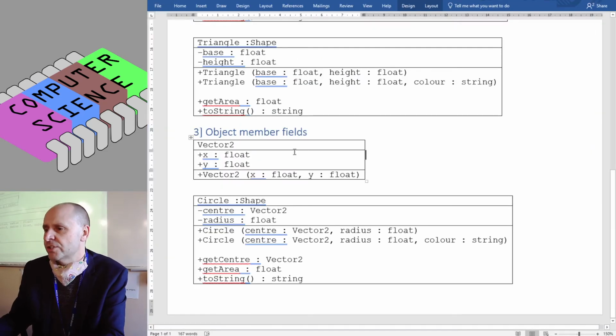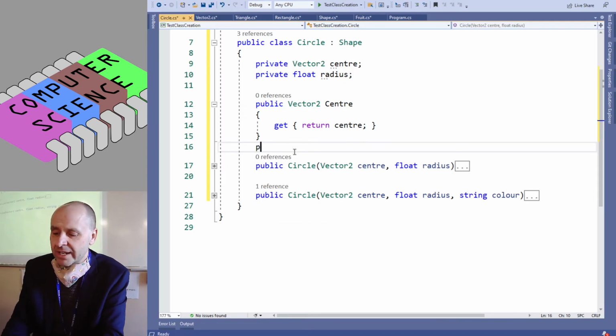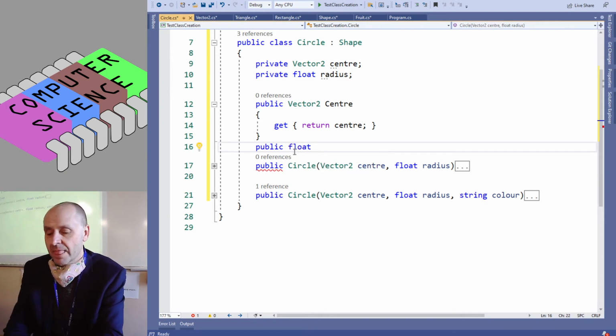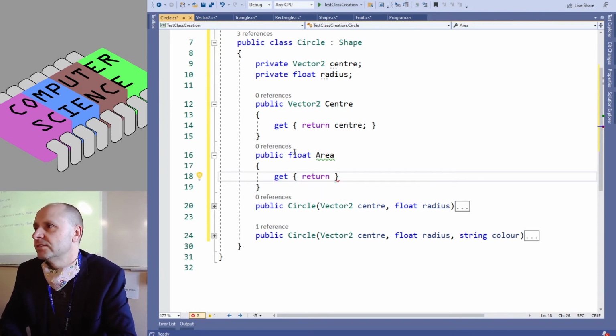The other ones were the two that replaced the base class shape one, so that's get area. That again was a getter. Area was a float. Call it area, and again we've got to do a calculation here, so I'm going to do it in one line. Area of a circle is pi d or 2 pi r. What's 2 pi r? Circumference. Yeah. So I've got to do pi r squared.